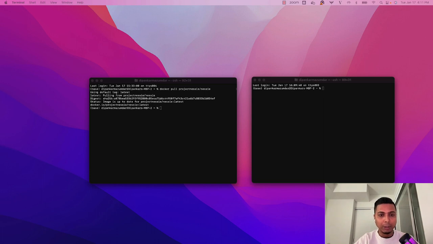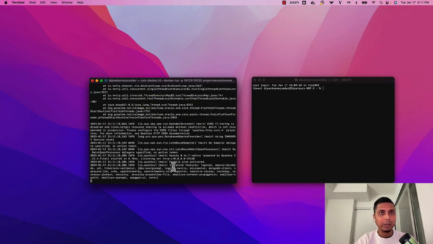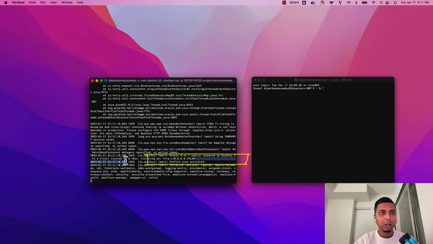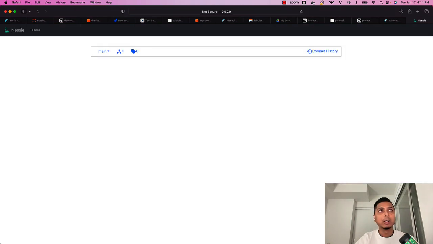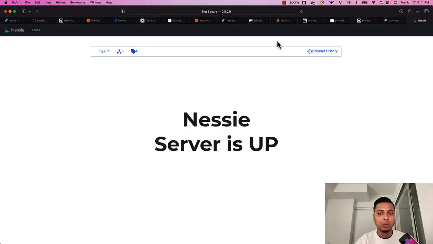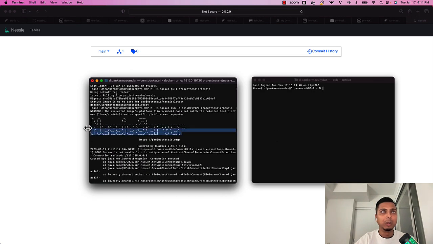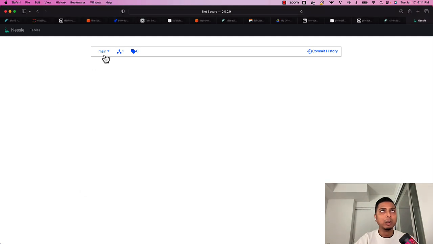And once we pull the image, we are going to start that particular Nessie project. As you can see, there are a couple of things happening. And once we are done executing this, we should see that the server is listening on port 19120. Right, so if I copy this and open it in my URL, I can see that my Nessie web UI is opening as we would expect, right? You can also see in the terminal that here we see a Nessie server image as we saw it here. Okay, so as of now, there is only one branch, which is the main branch. And our whole point from this tutorial would be to add and create a new branch, okay?